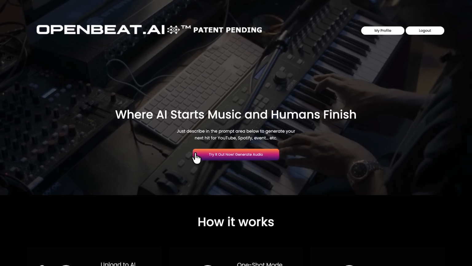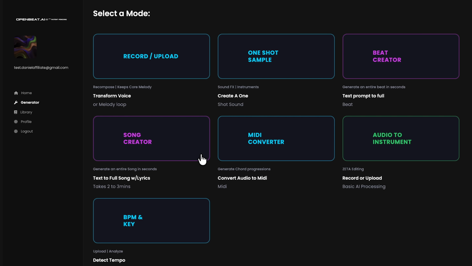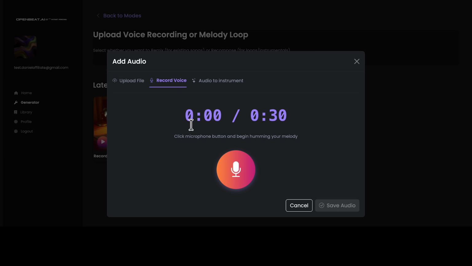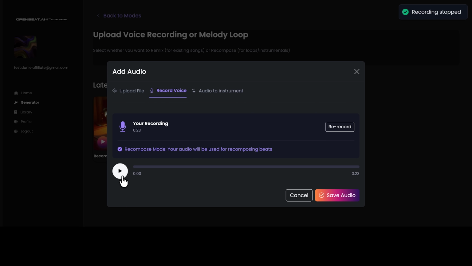Okay guys, let's see it in the working process. At this point, everything starts very casually. I go to the generator section and choose the record or upload mode. Instead of typing anything complicated, I just hum a short melody. When the recording starts, there is a clear time limit. It can be rough, slightly off, or unfinished, and that is totally fine. I'm not trying to sound like a singer here. I'm only putting down the idea that is stuck in my head. That small melody is the starting point for everything that follows. The important part is that it comes from me, not from the tool. At this stage, the system just saves the audio and prepares it for the next step.